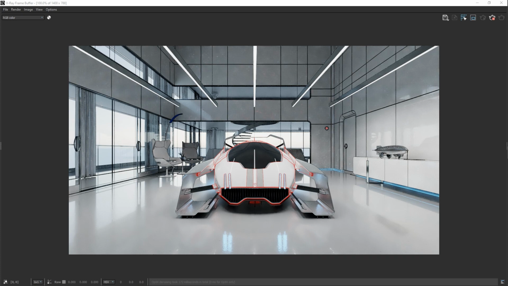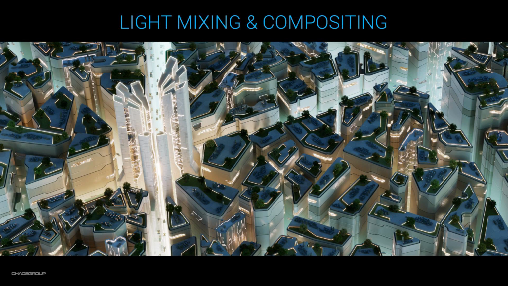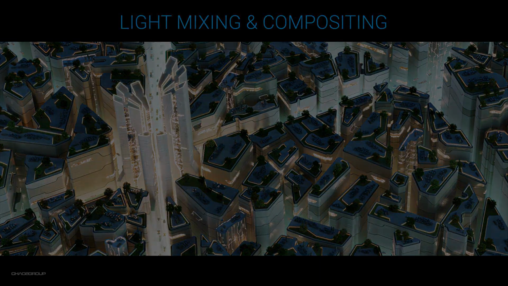Alright, now you've seen how with the new controls, applying contours to your entire scene is as easy as clicking on a toggle. In addition, you can easily add contours to existing materials and tweak their appearance using an assortment of intuitive parameters without any need to spend time reassigning shaders. Alright, let's go ahead and dive into post-production in VRay 5 and explore how we can do light mixing and compositing to further improve our renders.